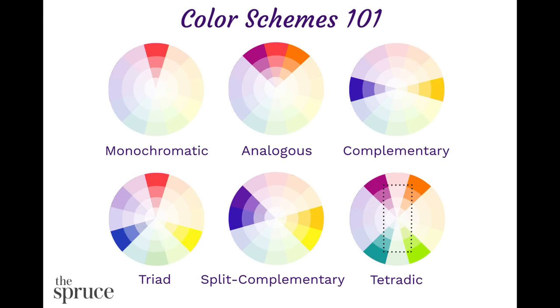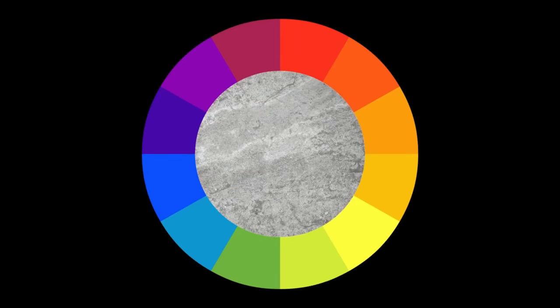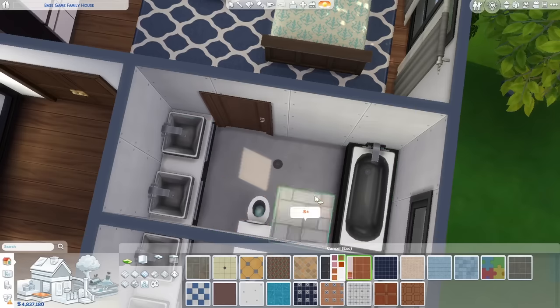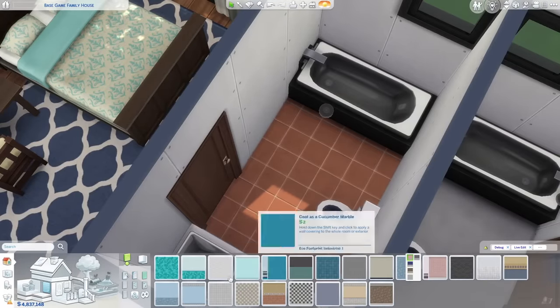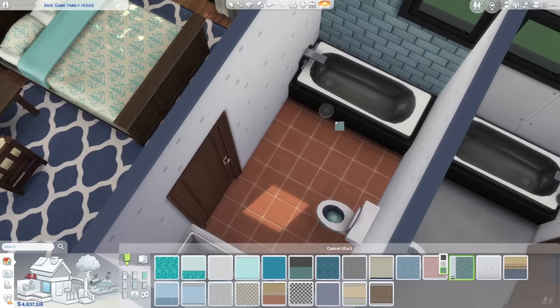Here are just some of the basic color combinations based on the color wheel, and adding neutral colors like your browns, blacks, beiges, grays, and whites help balance them out even more. So if you find yourself struggling with color application in your build, the 60-30-10 rule is the simplest way in deciding on the perfect color palette. All you need are 3 colors.